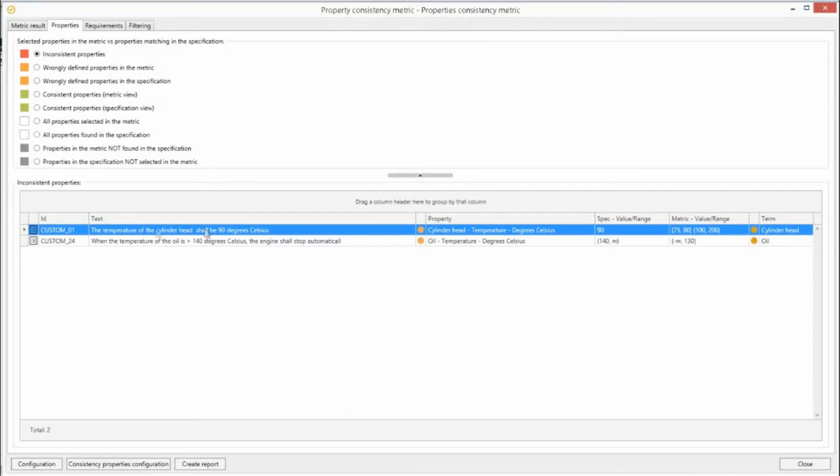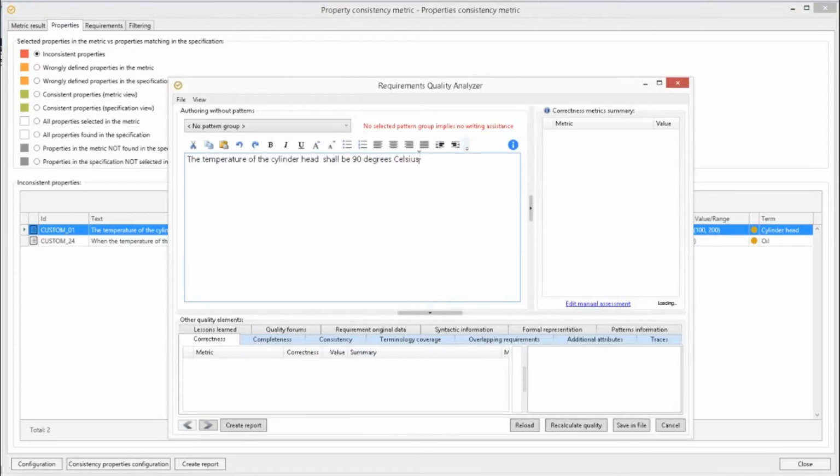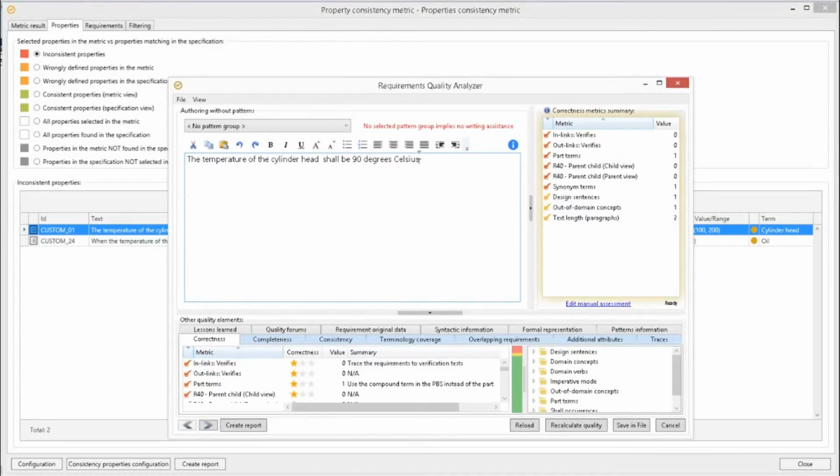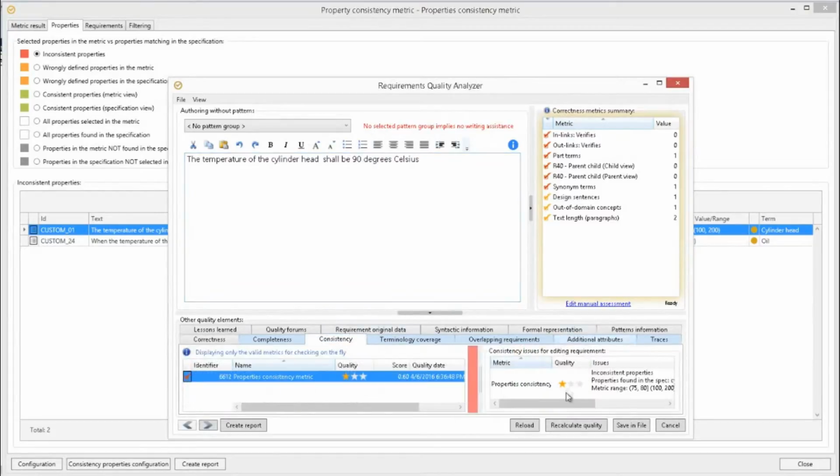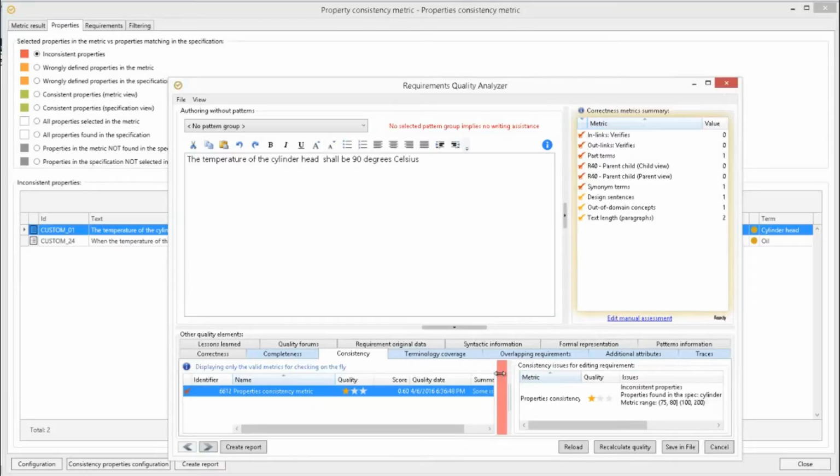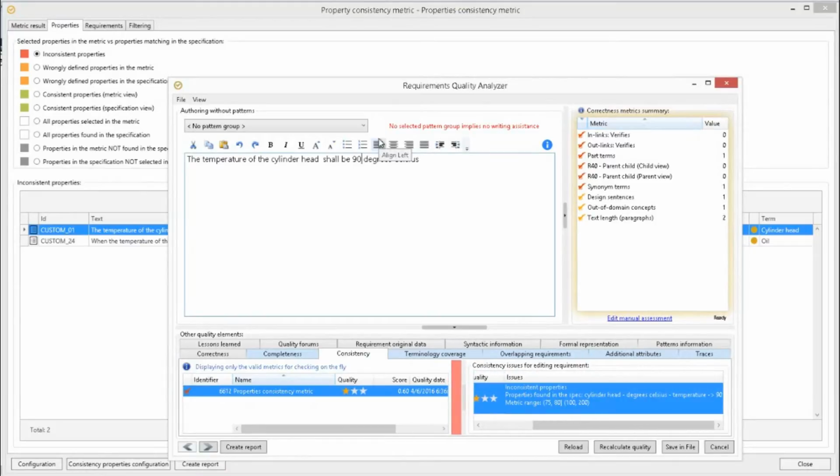For example, the requirement number 1, double-click over the requirement, and we can edit this requirement. Here, we can see the consistency issue. And write 150 degrees Celsius.